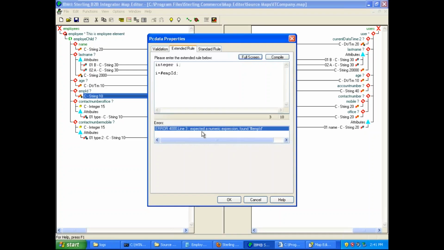Editor will not allow me to do it because it expected a numeric expression, found employee ID which is of type string, so it's not possible. So in that case, what we can do is we can use this method a to i.